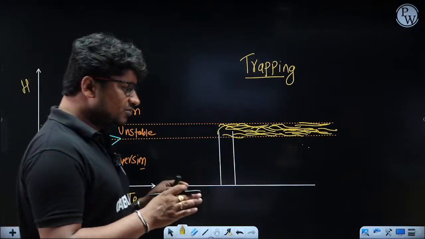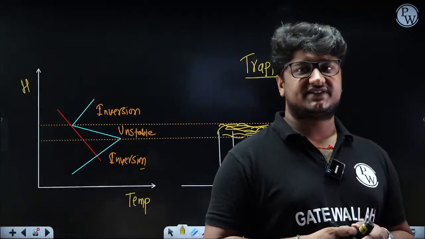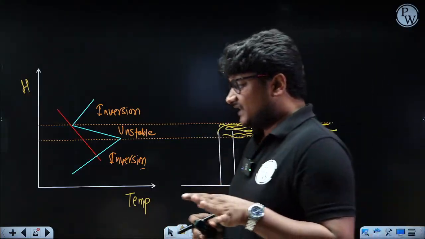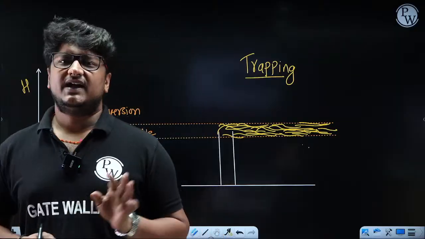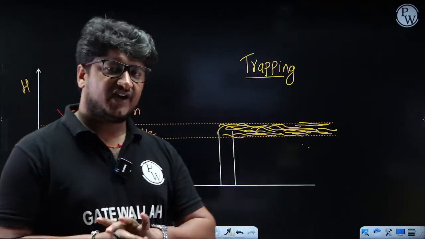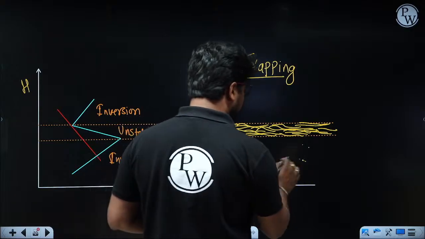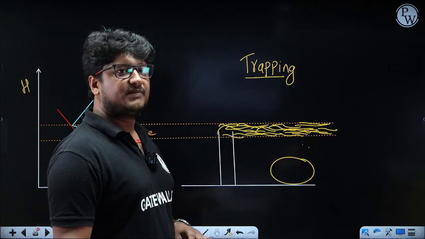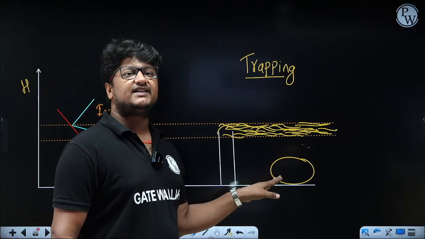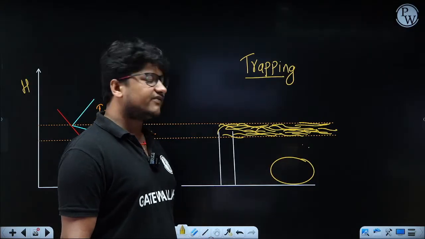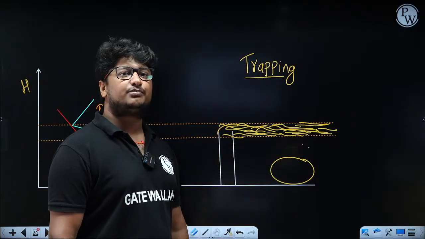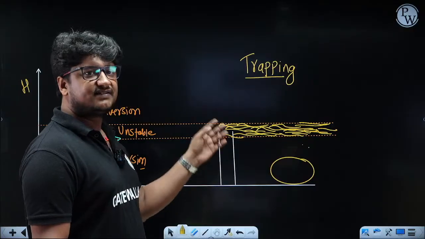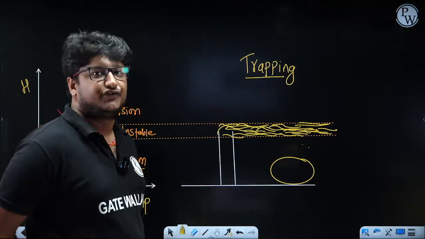So here the plume is trapped between two inversion layers, so it is only moving at a particular height. Is it the best case or is it a good case? It is a good case for a special purpose. For example, if you have a city here and you want to pass the pollutant over that city area without affecting the city people, without affecting city life, in that case this type of plume behavior is good for you. Or in that type of case, this type of temperature condition is good for you.